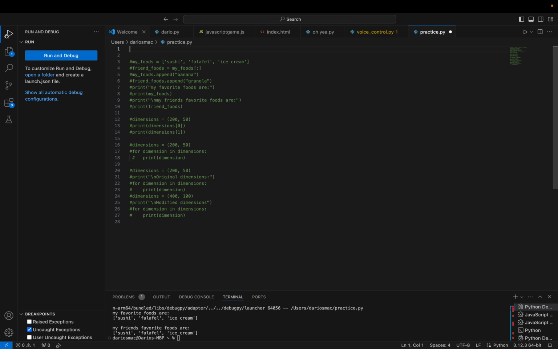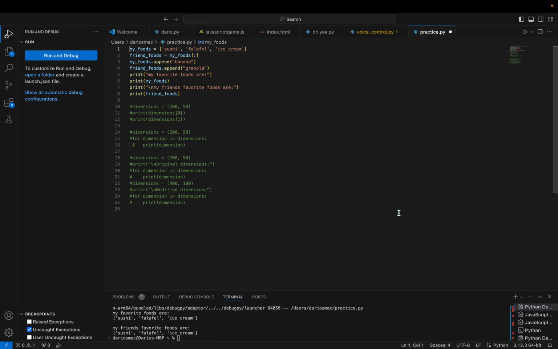I wrote this same code, but I said my foods.append banana, my friend's foods.append granola. So my friend also likes granola, so I'm going to add granola to my friend's favorite foods and add banana to mine.